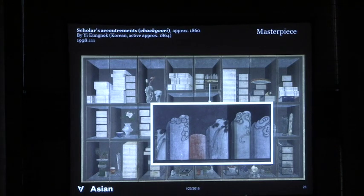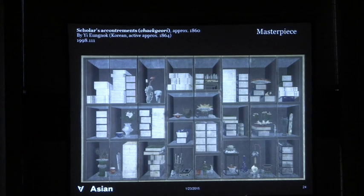So it was not customary for a court painter to sign his paintings, especially when they were commissioned by a king. However, what he would do would be to take his seal and imprint his seal on the painting. So in this screen, what the artist did was sort of play with that. So instead of imprinting his seal onto the painting, he decided to paint an imprint of his seal on the painting. And so there actually aren't many chicory screens that have artist signatures in this playful way.